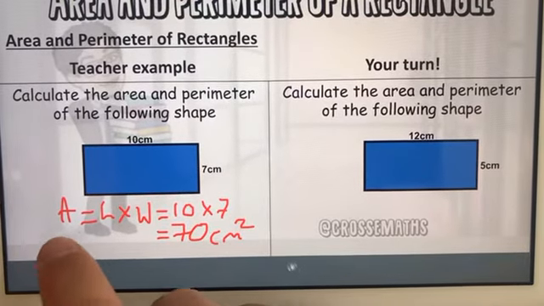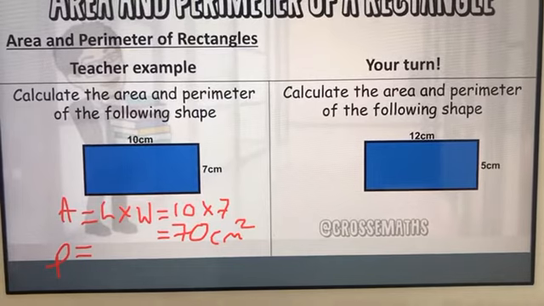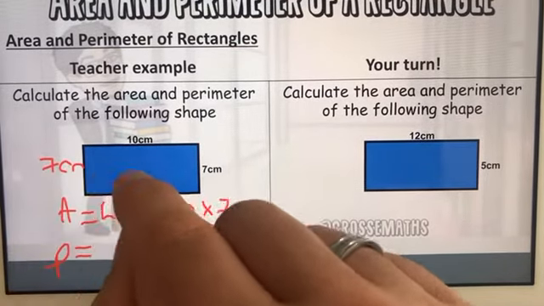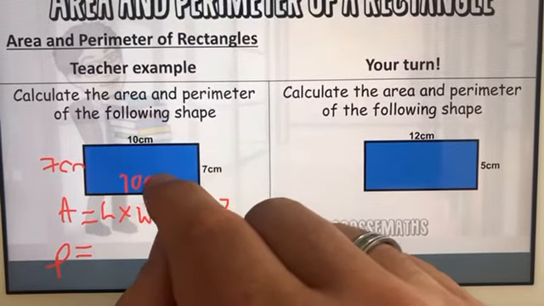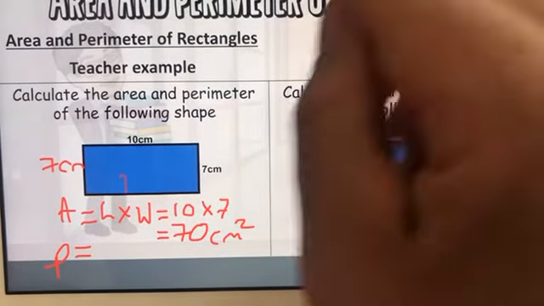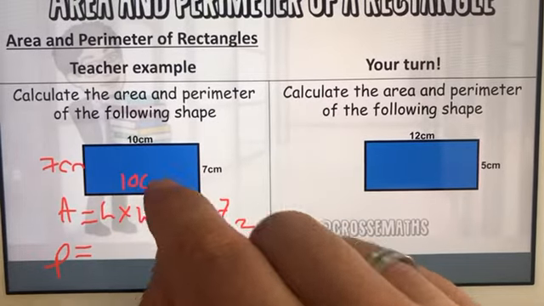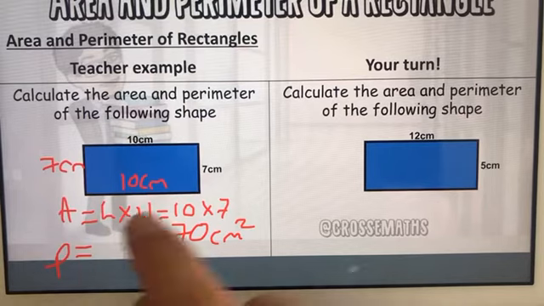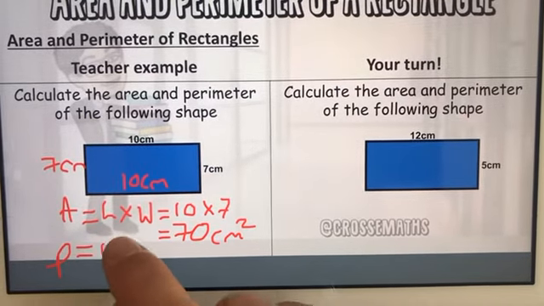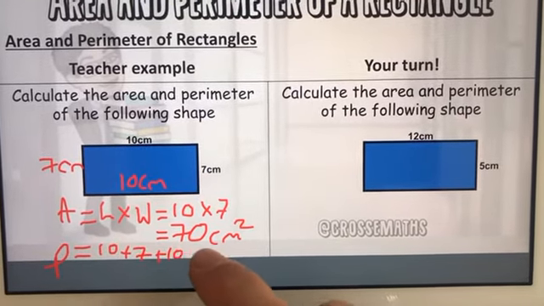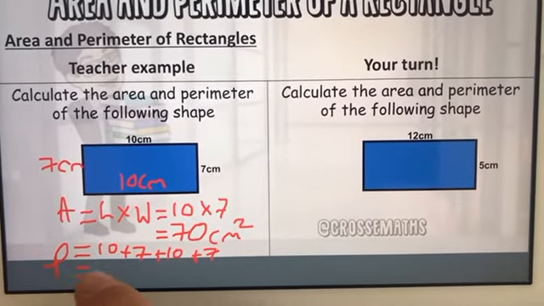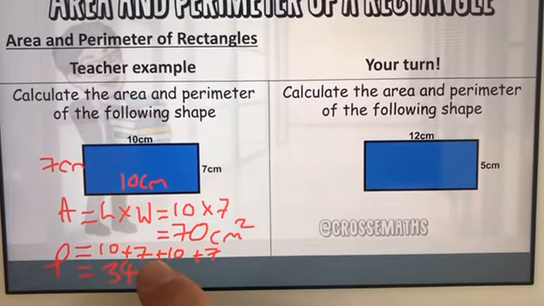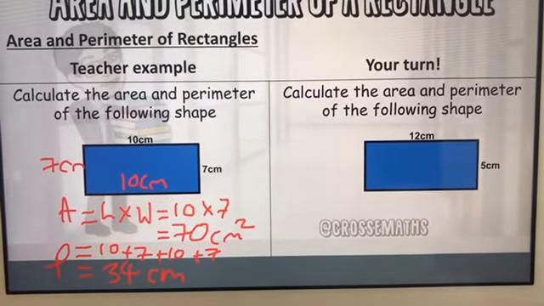Perimeter is a little different, okay? It's just adding up all the sides. Remember, you can't just add up the two sides you can see. There's also a 7 centimetres over this side that they haven't labelled, and a 10 centimetres down the bottom they haven't labelled. Okay, you've got to add up all of the sides. So length plus width, all of them added up. So it's 10 plus 7 plus 10 plus 7. Altogether, that should give you 34 centimetres for the perimeter. Because perimeter, remember, is the distance around the outside.